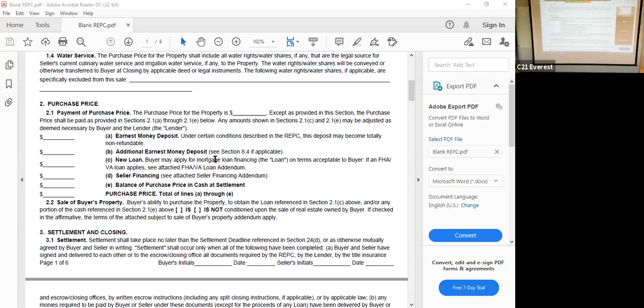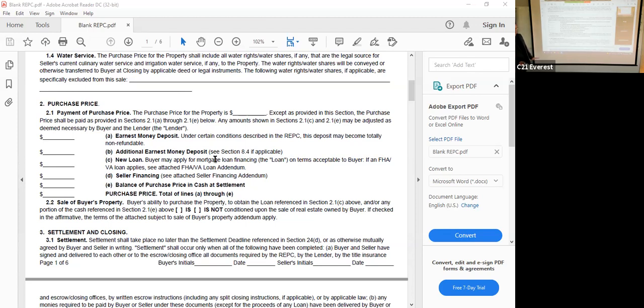Okay. The purchase price, paragraph 2. Seems pretty simple, but you'd be amazed how many people mess up this section here. First part, if we're going to make an offer on a property, let's say that our offer is going to be $400,000. So we type $400,000 in that first line of section 2.1. Purchase price of the property is 400 grand.